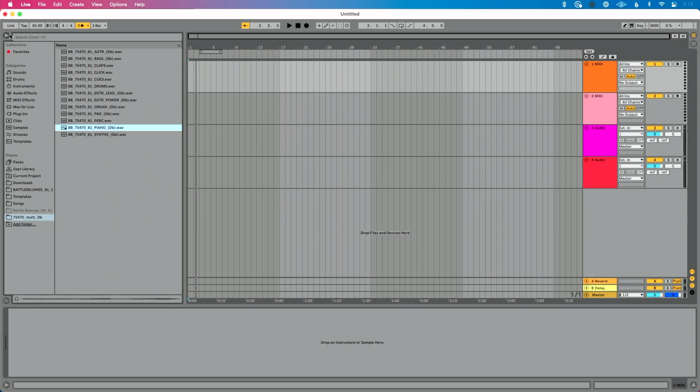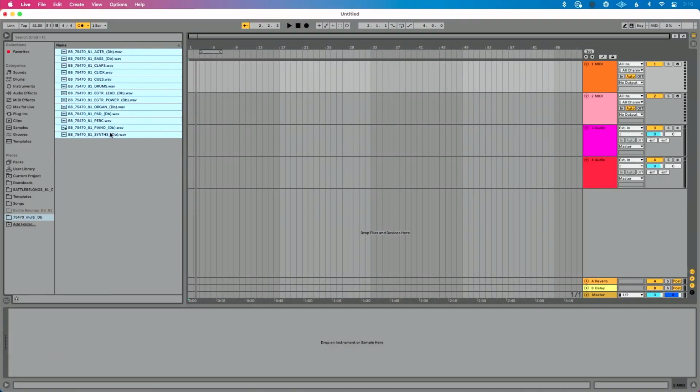So I'm going to reopen the browser here. We see all of our stems. So I'm going to click our topmost stem here, hold shift and click the bottom stem. Now, before you drag anything in, watch what I'm doing. Don't pause because you'll miss it, but keep watching the video, and don't do it yet. If you're trying to follow along with me, pause what you're doing, watch what I'm doing, and then get back to it.